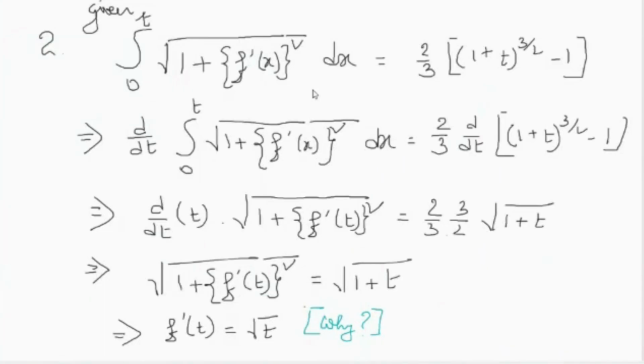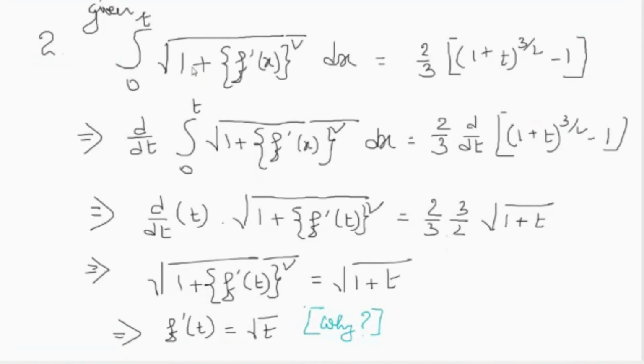So, in question number 2, we are provided with a function f, which is twice differentiable and increasing with f0 equal to 0. And we are given that the length of the arc of the curve y is equal to fx between x equal to 0 and t is given as an expression. And we have to obtain f4.